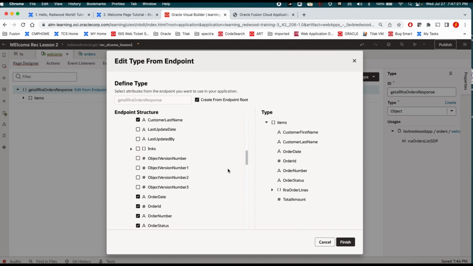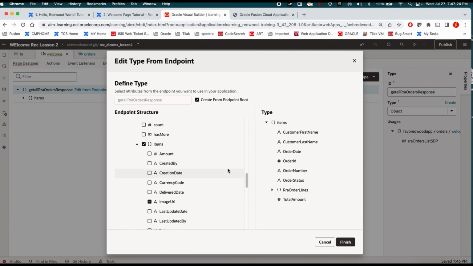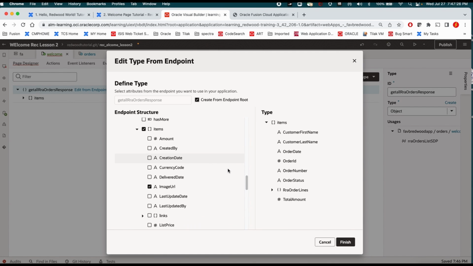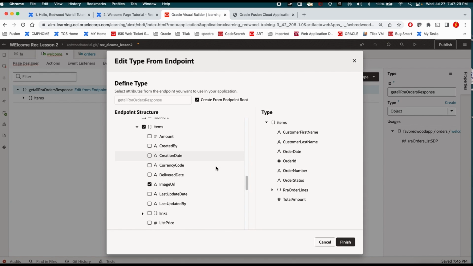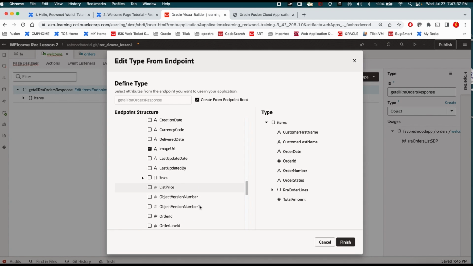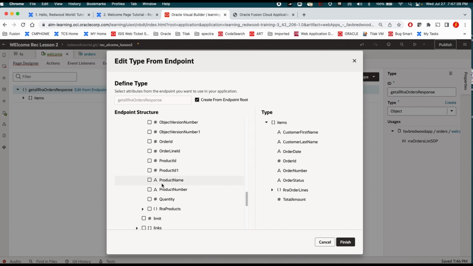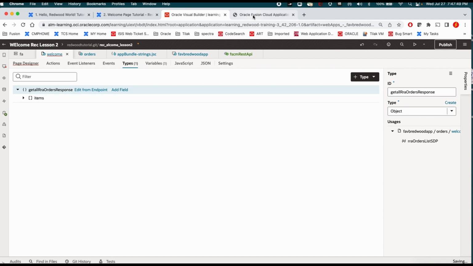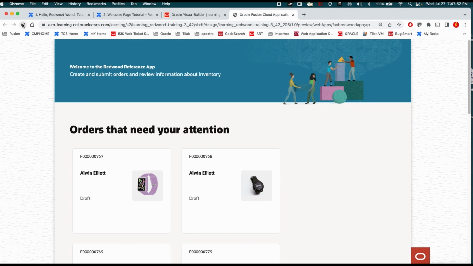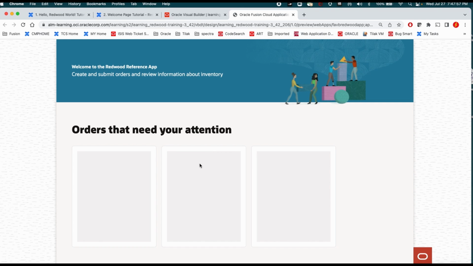Now what we do here is we go and get the image URL. There's a product name. I'm not seeing any product name here. Item amount created, delivery date, delivery after printed. Okay, product. Now I'm also using the product name here. Let's see, I also got the product name now. So this has two parts. This is the image URL. Now I'm finishing that part. Now it may work because I'm also bringing that product name into the REST service.